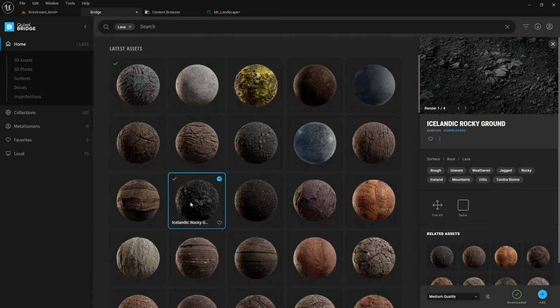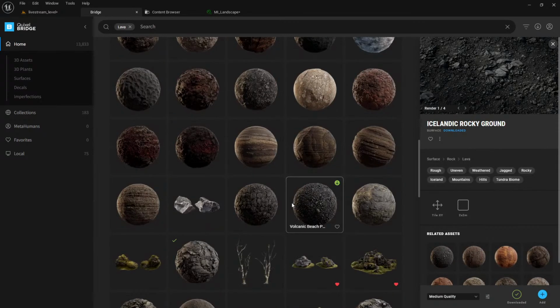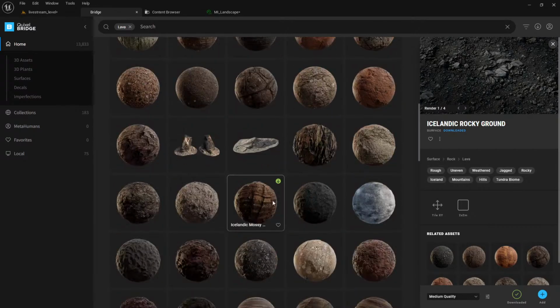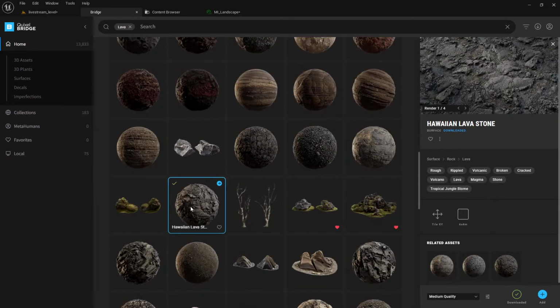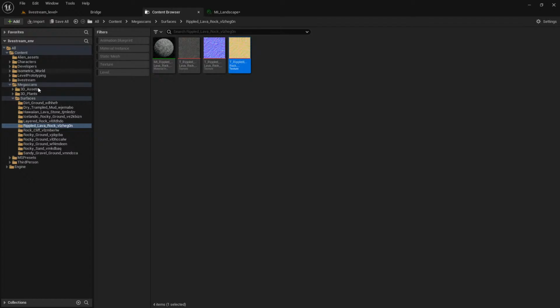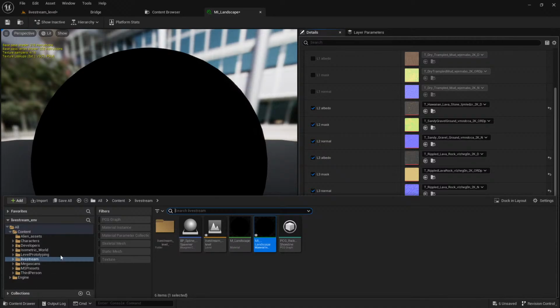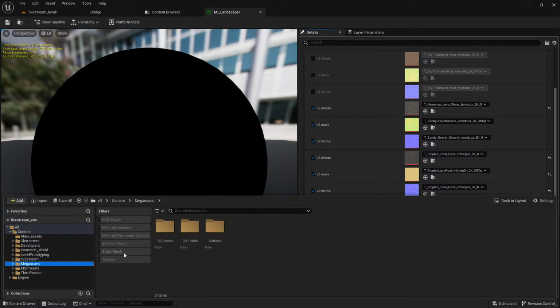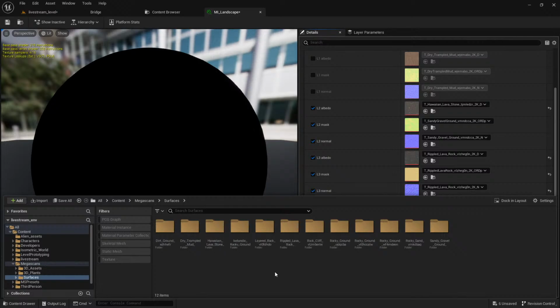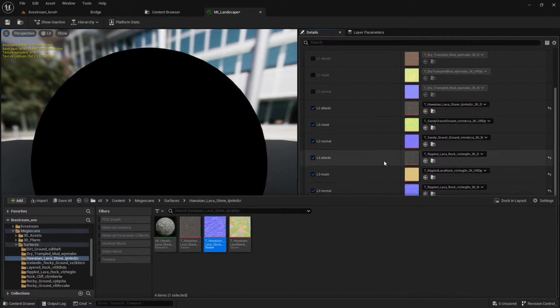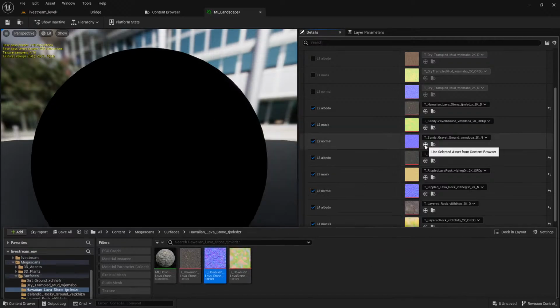Maybe this one, or maybe this one here, the Hawaiian lava stone can be a good choice. So let's change layer 2. Let's put it here. We can just go here and go to the Megascans, go to the surfaces, and then just find the right one.